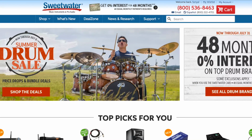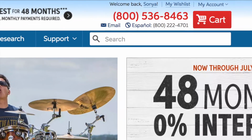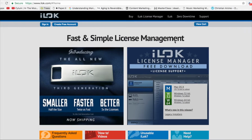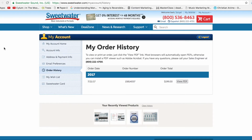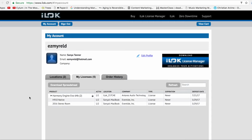First of all, if you are going to purchase anything from Sweetwater.com or any other website, and you want to be able to transfer it to your iLok account, you must first create yourself a Sweetwater account. Secondly, you must create an iLok account and create your username, because you are going to need that in order to transfer your purchases to your iLok account. So basically, after you have made your purchase on Sweetwater.com, it takes you to a page where you put your username in for your iLok account. With the information that you provide them, they will use that to transfer your software purchase to your actual iLok account. This process may take a few minutes, so be patient.